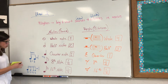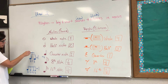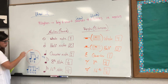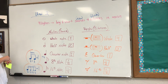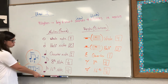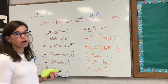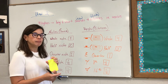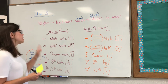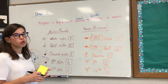The other two things that you need to make sure you know is that it takes 2 eighth notes to get one beat, and it takes 4 sixteenth notes to get one beat, okay? You need to make sure that you know that. So if you copied this down in your binder from the previous video, you already have that. But this assignment is for you to make 10 flashcards. And so I'm not gonna do all of them for you, but I'm gonna show you how to do that.